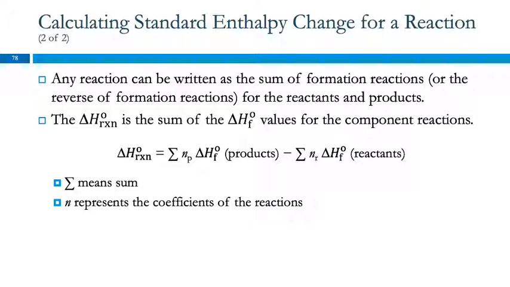We can write any reaction as the sum of formation reactions or reverse formation reactions. So the bottom line here is that the standard heat of reaction is the sum of the heats of formation for the products minus the sum of the heats of formation for the reactants. If you've got 2 moles of something, you have to multiply the H by 2. If you've got 3, you multiply by 3. That's the concise mathematical way of stating it, which some of you are going to like, oh yeah, I know what that means. And others of you are like, what the heck is that funny squiggly thing? If you don't recognize the math symbols there, it's okay. This means sum of, and n represents the coefficients.